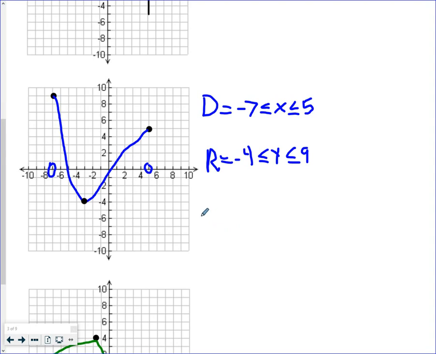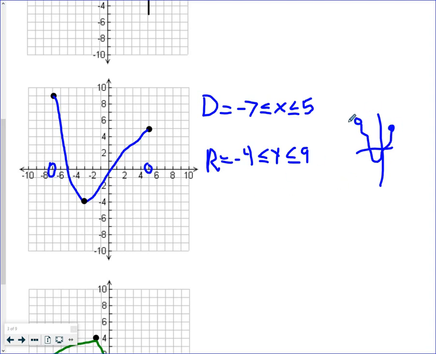Again, no big long formula. It's just a matter of analysis. Now, you might be noticing I'm using these less than or equal to signs a lot. If this dot here was an open circle, let me draw a quick version of it. Let's say it looked like this. I had an open circle here. Then my graph went all the way down, then all the way up.